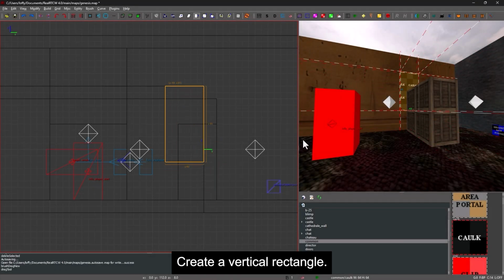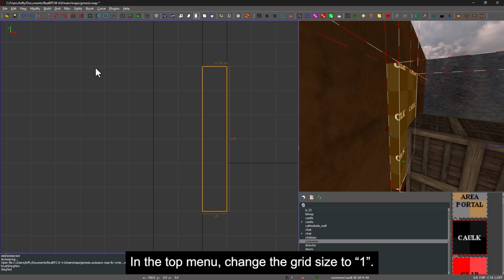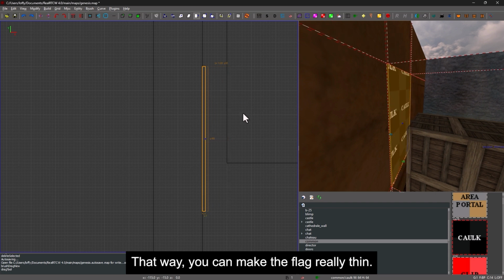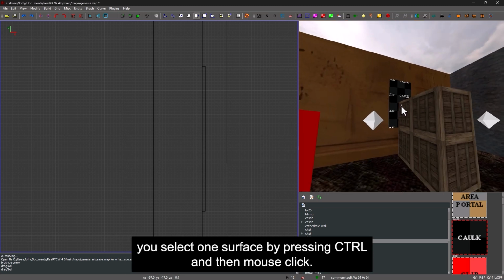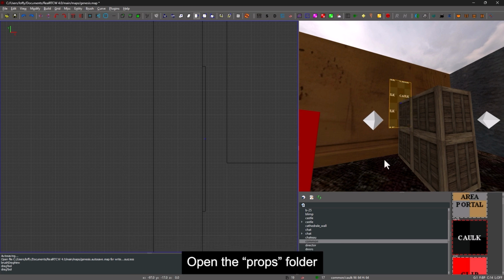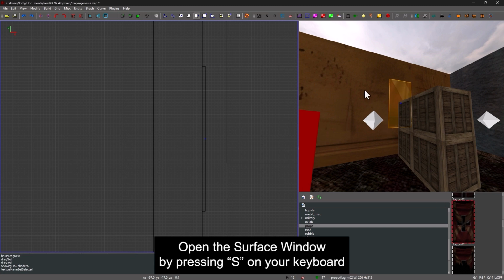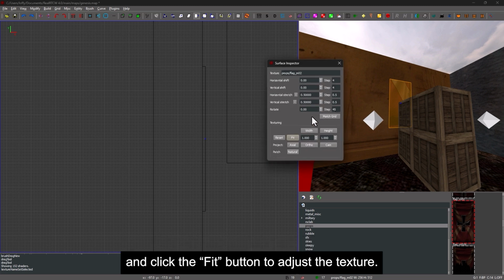Create a vertical rectangle. In the top menu, change the grid size to 1. That way you can make the flag really thin. As always, you select one surface by pressing Ctrl and then mouse click. Open the Props folder and apply a texture. Open the Surface window by pressing S on your keyboard and click the Fit button to adjust the texture.